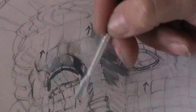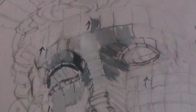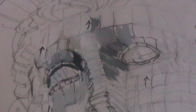Artists like Rembrandt, Freud would have known where these lines were. They wouldn't have to put the blocks in. They would have had experience of doing so. But in our case, it's okay to use them. You can see the three-dimensional depths beginning to appear.